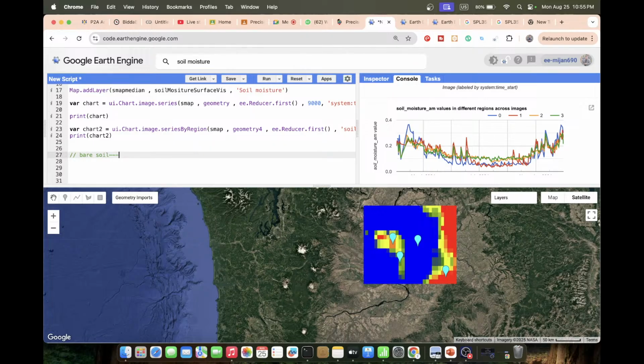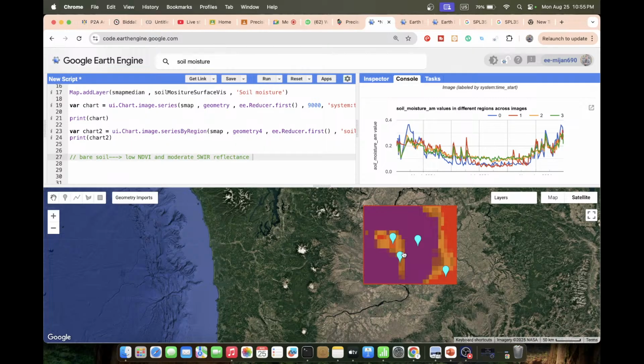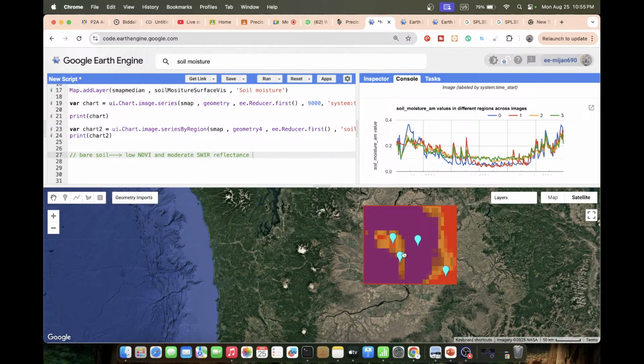Bare soil indicates a low NDVI value, and we find that the SWIR band reflectance is moderate for bare soil. So let's try to identify it using this condition. For this study area, we want to identify bare soil: basically low NDVI value and moderate SWIR reflectance value.